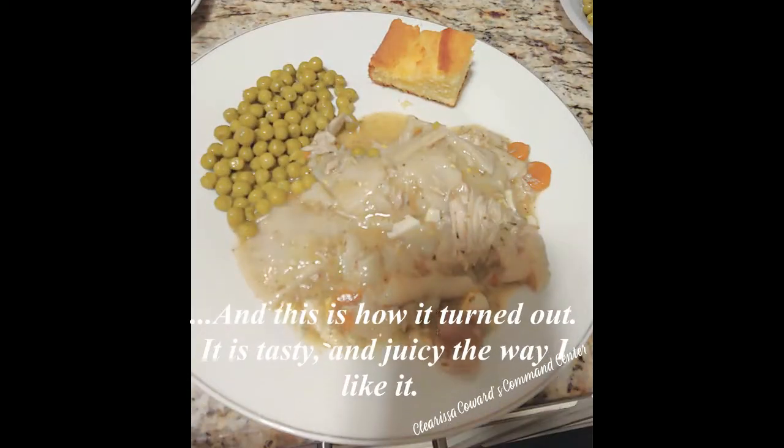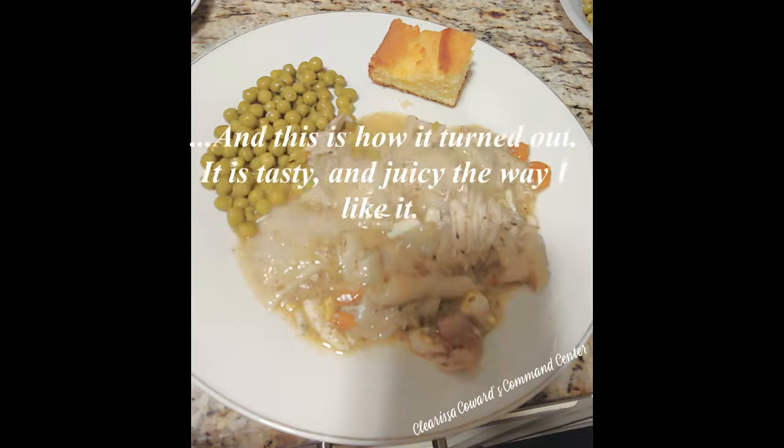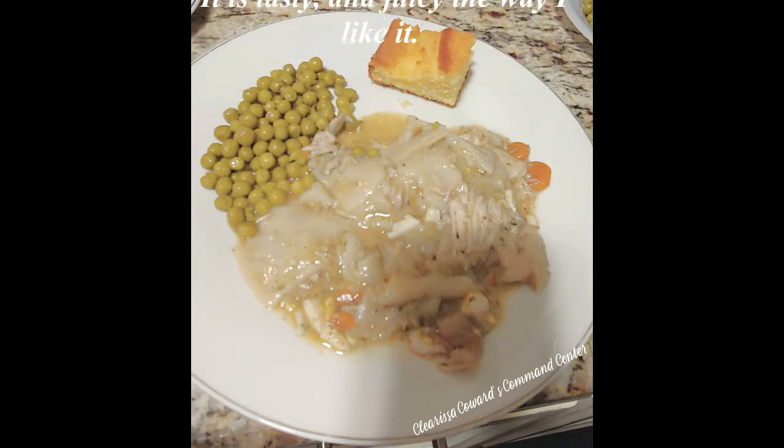Okay, friends, this is how it turned out. It's plated. It's juicy. Of course, the chicken is tender. I think if I would change anything in this recipe, I would cut the dumplings up, maybe cut them in thirds before I put them in the pot, and then I probably would not have used a whole pack. But other than that, this dish is just as yummy as it looks.